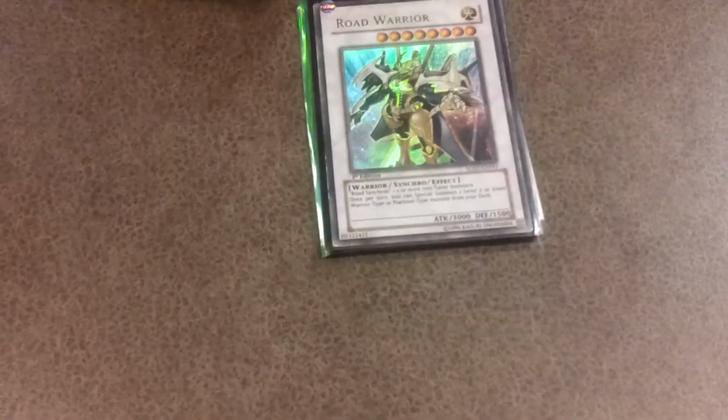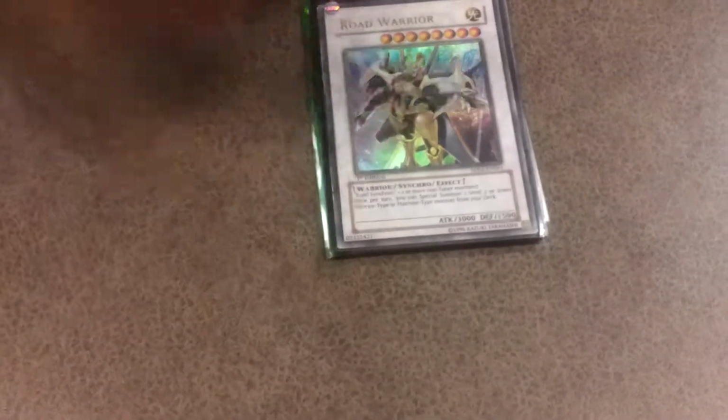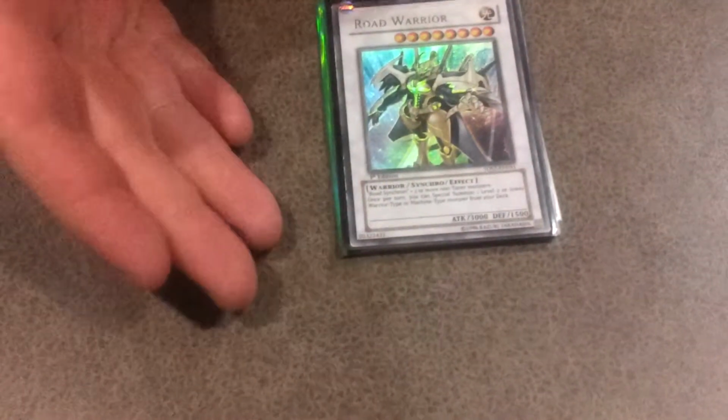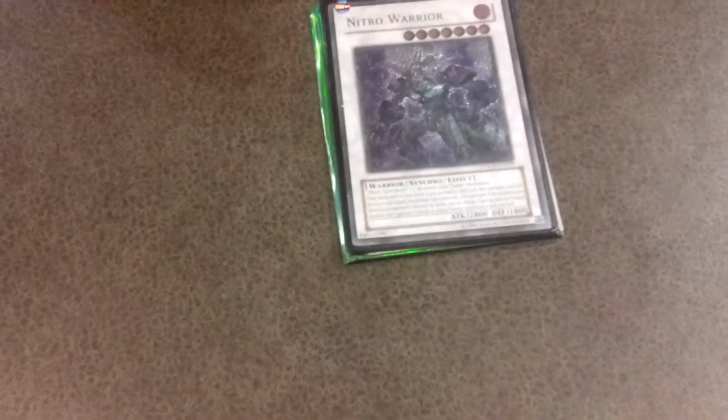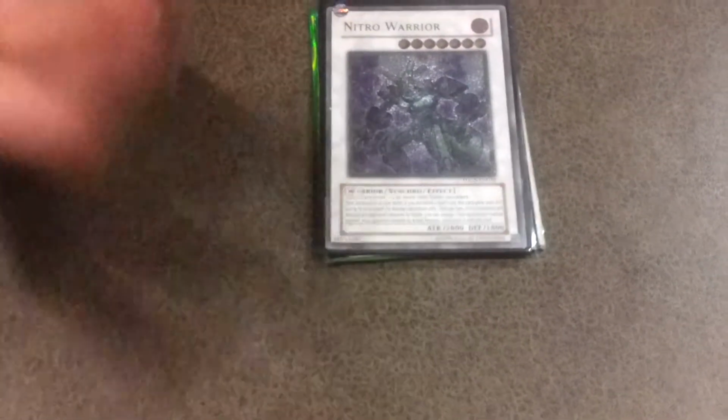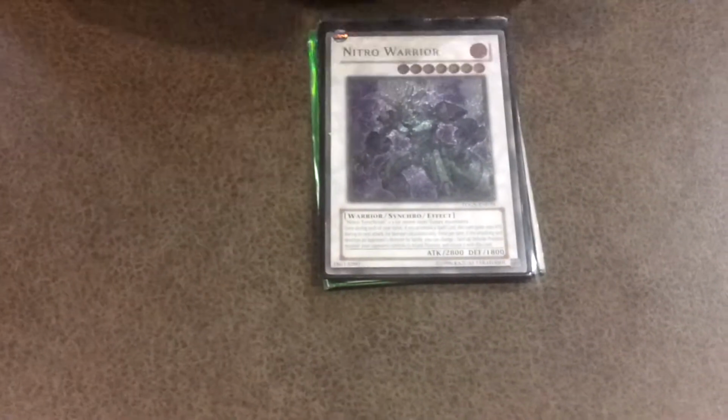Road Warrior, great monster, 3,000 beater, can special summon a Machine or Warrior type with level 2 or lower from my deck, so it just adds more levels onto my field to play with. Nitro Warrior, he's cool. If he destroys an opponent's face-up defense position monster by battle, he gets to switch another one to attack mode and attack again. And if I use a magic card, which I have plenty of, he gains 1,000 for his next attack.